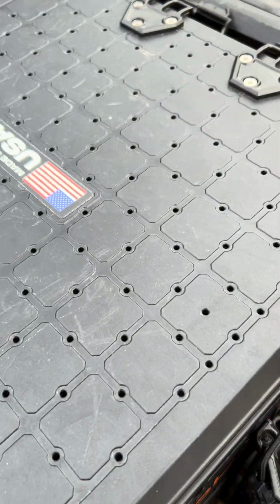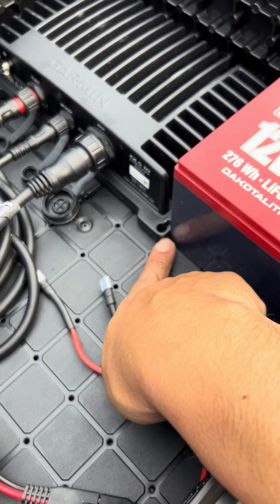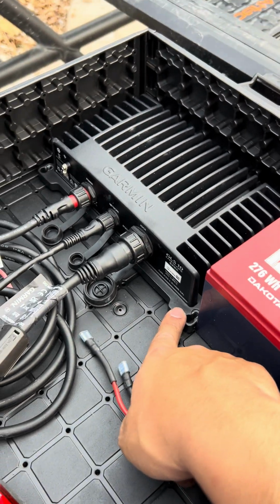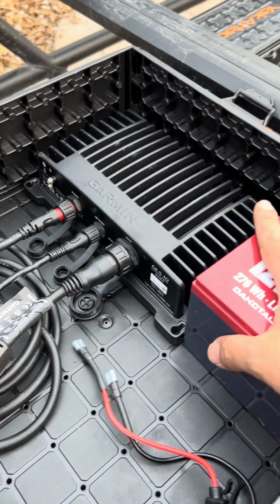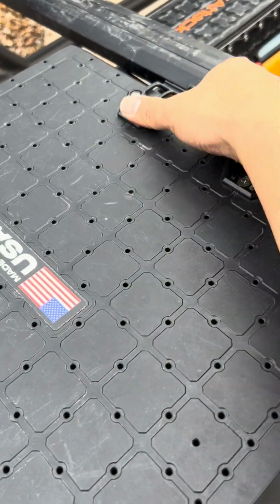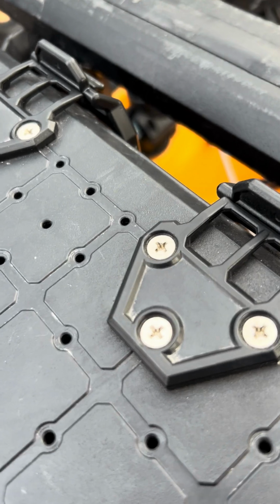I learned from a buddy of mine actually that you don't even need to bolt this down. You can just use a couple strips of really strong Velcro, and that'll keep everything in place. It's done me really well over the years. I haven't put that on yet, but I will.